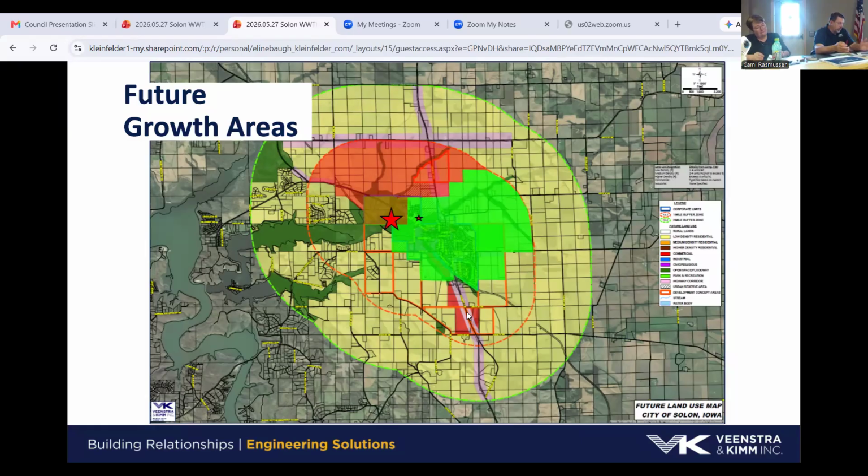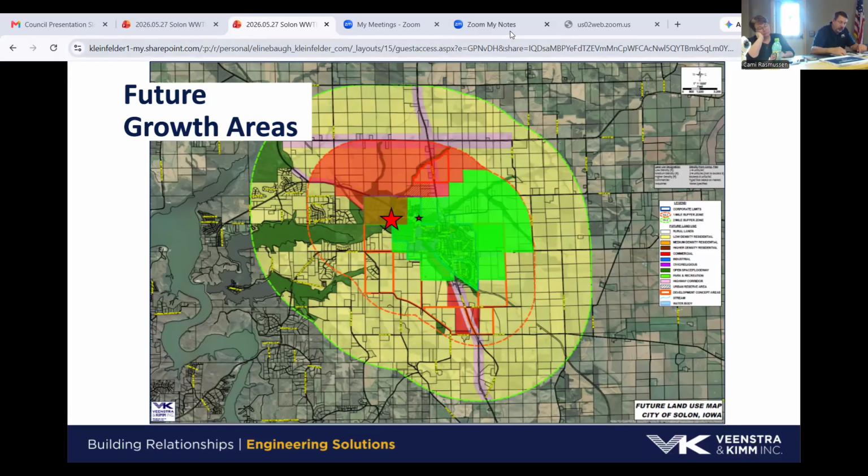So if you're familiar with how this works right now, we have Trail Ridge Estates that has a lift station that pumps over here. We also have Old Mill Creek, the west half, that pumps over into Mill Creek, and that flows to the wastewater plant. As we get further west, we have the west branch of Mill Creek that flows down, and by gravity, we could service that area. That's that area shown in red on this future growth area map.